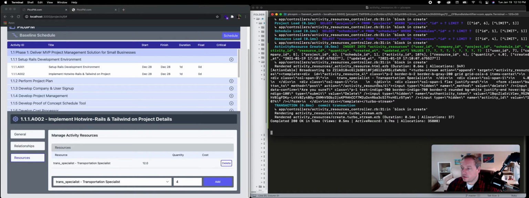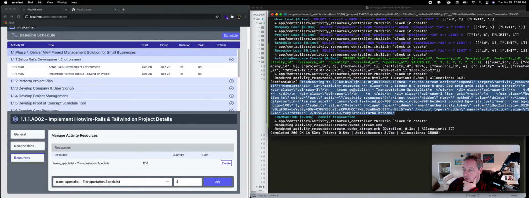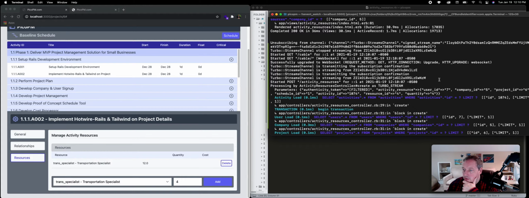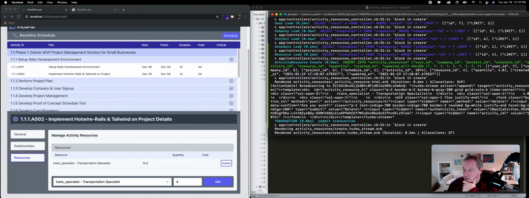So it says that it's broadcasting to the stream and it's appending it. Target is activity resources. ID is that, so it's generating it. It's just not coming over. It says that this is the stream that it's sending to.